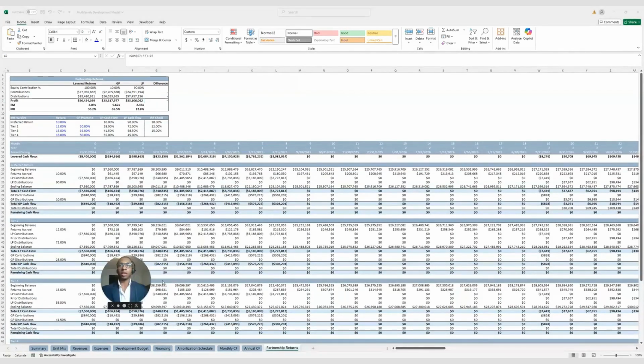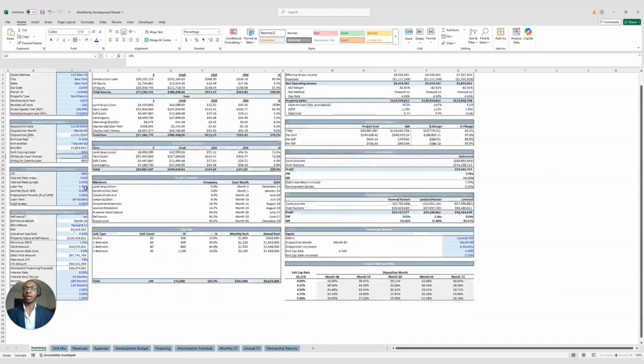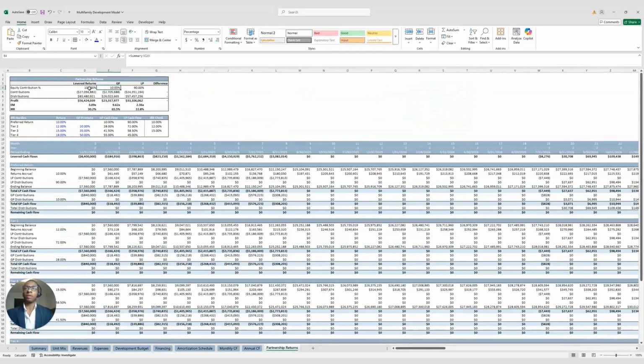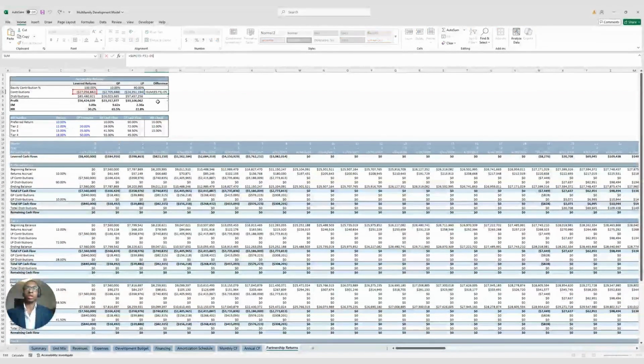And again, this is pulling directly from the, let's move this over a bit. This is pulling directly from the input from the equity contribution here. So GP contributes 10% of the equity. That flows in directly to here. We have total levered returns of 100%, just as a check. The GP contributes 10%, LP 90%, and then these are our hurdles here. So this is a 4-tier partnership structure, waterfall structure. So we have the preferred return at 10%, tier 2 IRR, and so on and so forth, with the corresponding promote structure. And then their difference, this is just a check making sure that all dollars have been distributed accurately and that the model is flowing correctly.